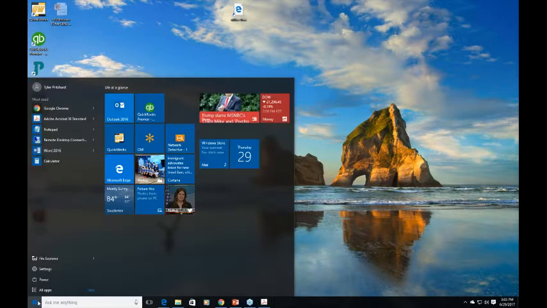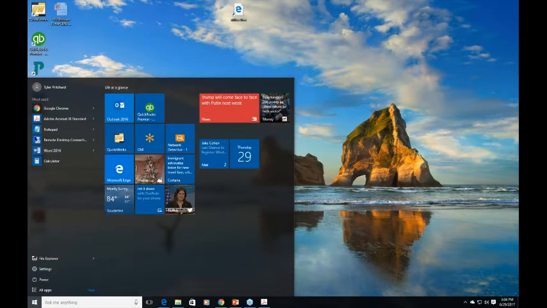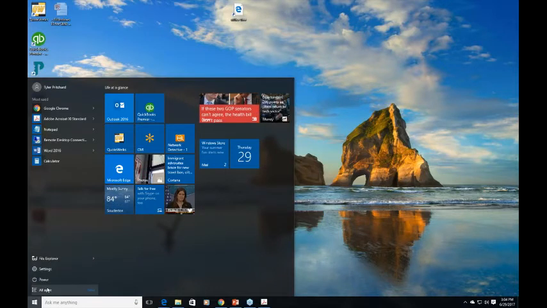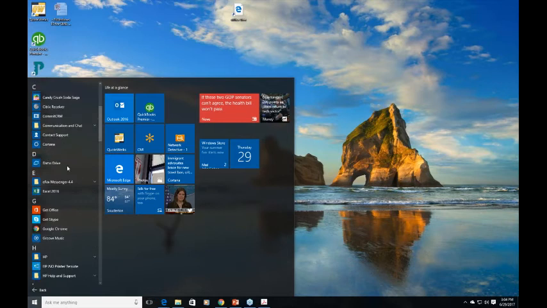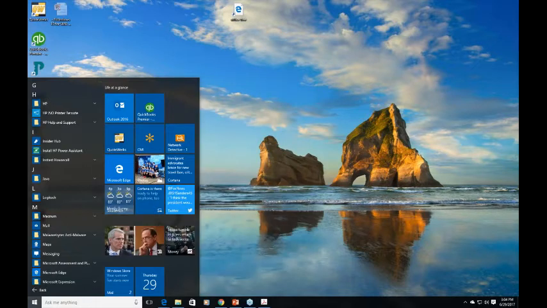But let's go with the start menu and the things that it does. You can always press the logo key, and you can see here the power keys and settings. What they added was what they had in Windows 8, which was the tiles. But here you have all your power settings, sleep, stuff like that. From up here, you can also hit all apps, which then brings you down through what you can do with it. And you can stretch this thing out or shorten it up to get your tiles started up there.